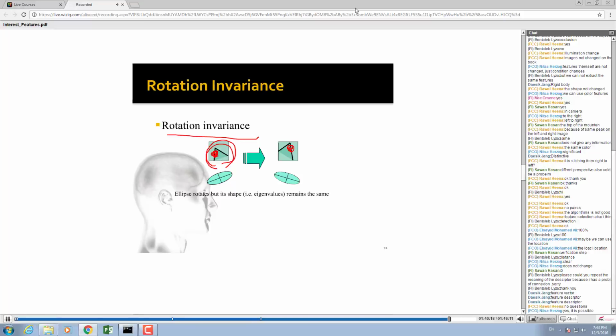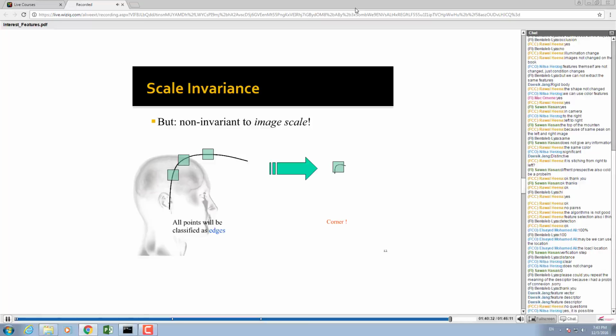But sometimes some features are not rotation invariant. So we'll see which one is rotation invariant and which one is not. We'll discuss the details later. Anyways, we need the descriptor to be rotation invariant.